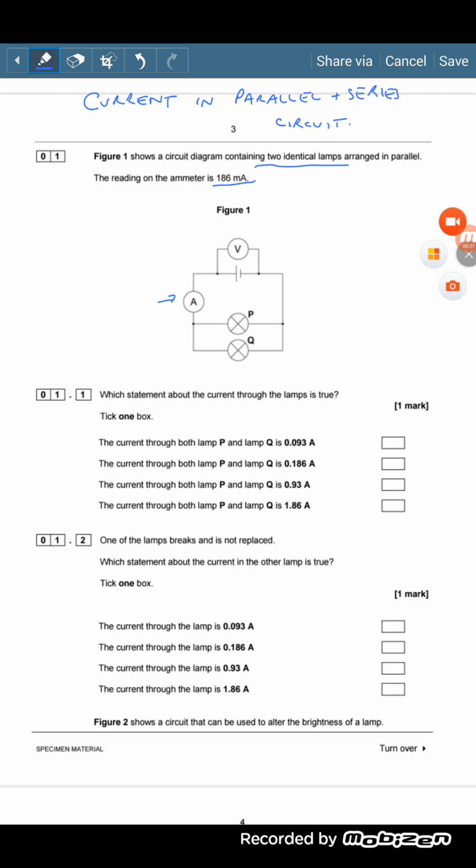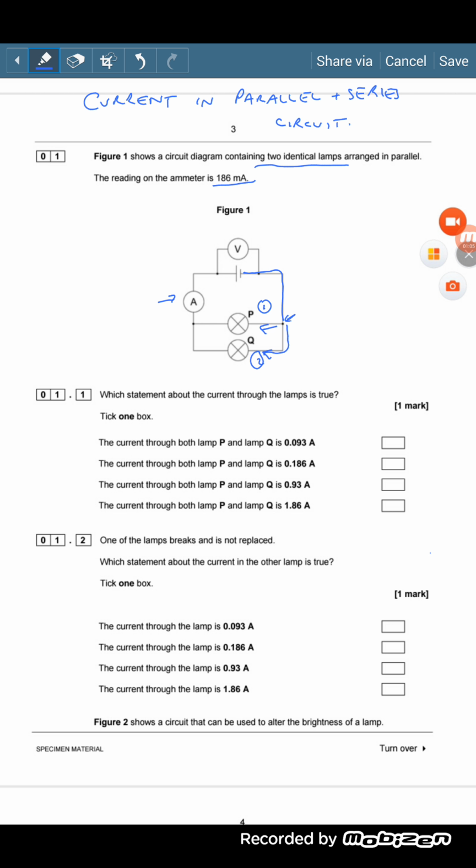Now, let's just look at what the electrons are going to do. The electrons are going to go down this wire, and then when they get to this point here, they are going to split. Some of them are going to go this way, and some of them are going to go this way. Now, they are split according to the resistance that they find down each route. And because P and Q are identical lamps, it means they've got identical resistance. So if they've got identical resistance, the pathways for the electrons going either way, number 1 or number 2, will be identical. So the same number of electrons will be going each route.